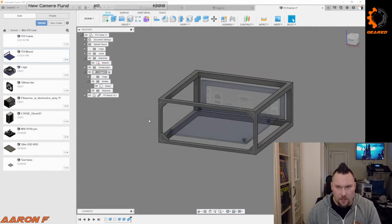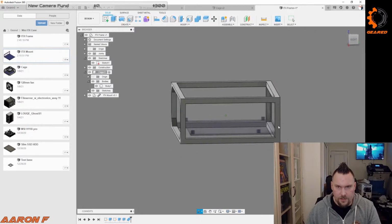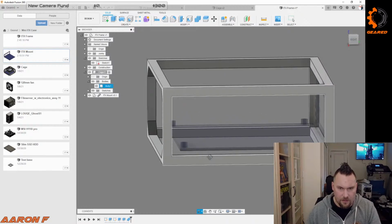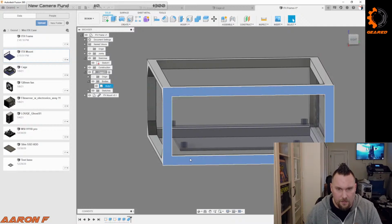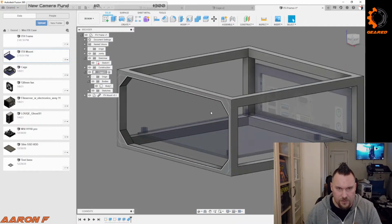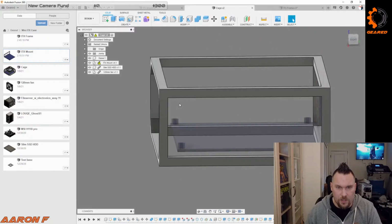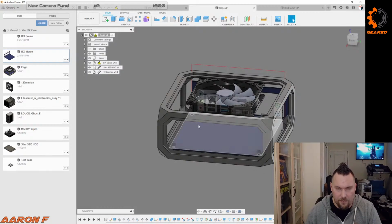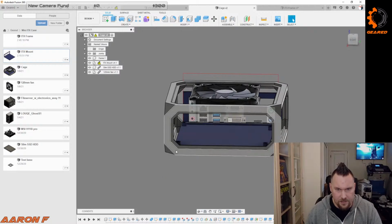But we do want to turn that on because we're going to bevel some edges. Let's do that first. I'm jumping around, guys. I'm a little ADD, and that's how half this stuff works out when I'm designing, especially the base features. What I'm going to do now, instead of focusing on the front, is get the beveled corners on the edges, because I do want to keep this shape for the sides. I like that shape. I want to keep that. So I'm going to create basically that shape for the sides.